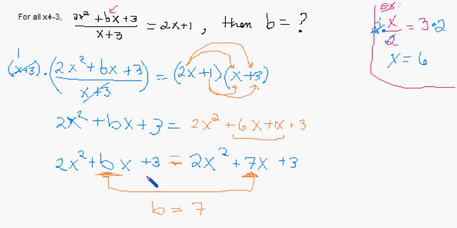We just found b. Now if you were to use a different method, you could just solve it directly. You subtract 3 on both sides, and the 3's cancel. Subtract 2x squared on both sides, and they cancel also. So at the end of the day, you end up with bx equals 7x, and if you divide by x on both sides, you get b equals 7. The main goal here is to find that b, and we just did. So remember, every time you have to look for b, all you have to do is look at the place of b and see what number is taking the place of b on the other side, and you match them. All right, good luck with this.